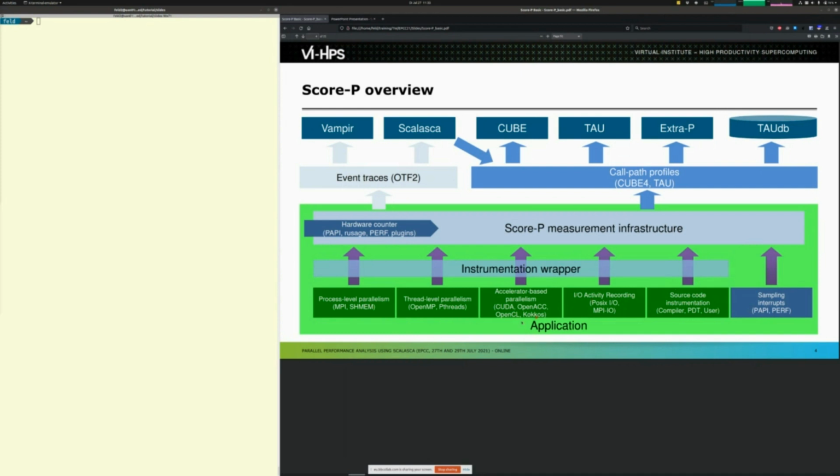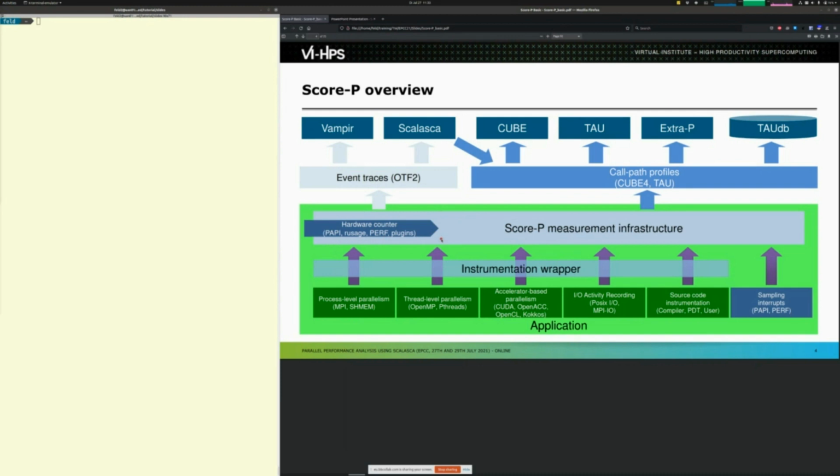For all of these boxes, once there is a trigger, we talk to the measurement core. There we augment this event with a timestamp. We store something in a thread local storage buffer. We may augment this event with some hardware counters. Here, for example, we can query the PAPI library, or we can get some rusage or perf counters.